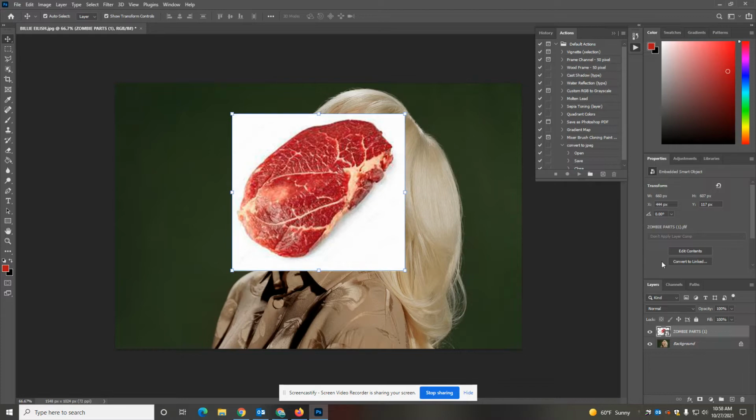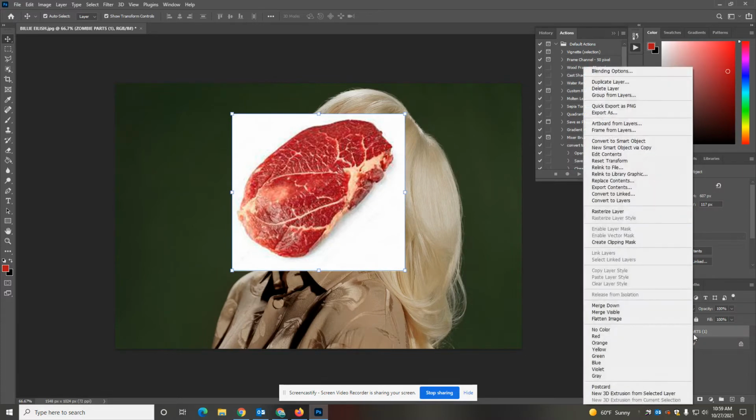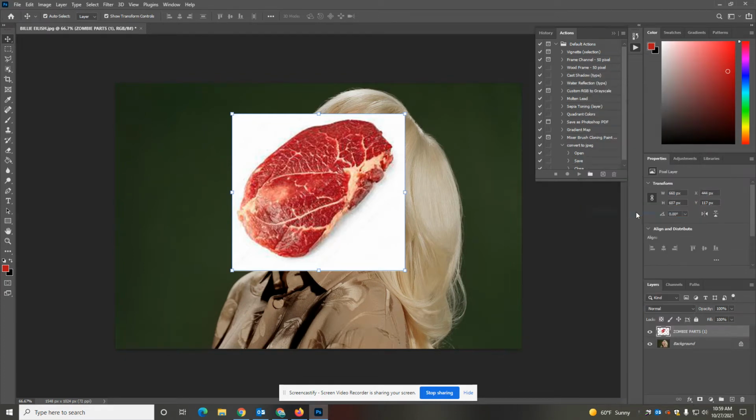Turn it back on. If I look over here, I'm going to right click on zombie parts and I can go to the word rasterize, which we've used before in Illustrator. A lot of the same terminology here. So you do have an eraser tool, but you have to rasterize it first in order to use the eraser tool. And again, you can use your brackets to make the eraser larger and smaller. This will erase it legitimately, just like that.